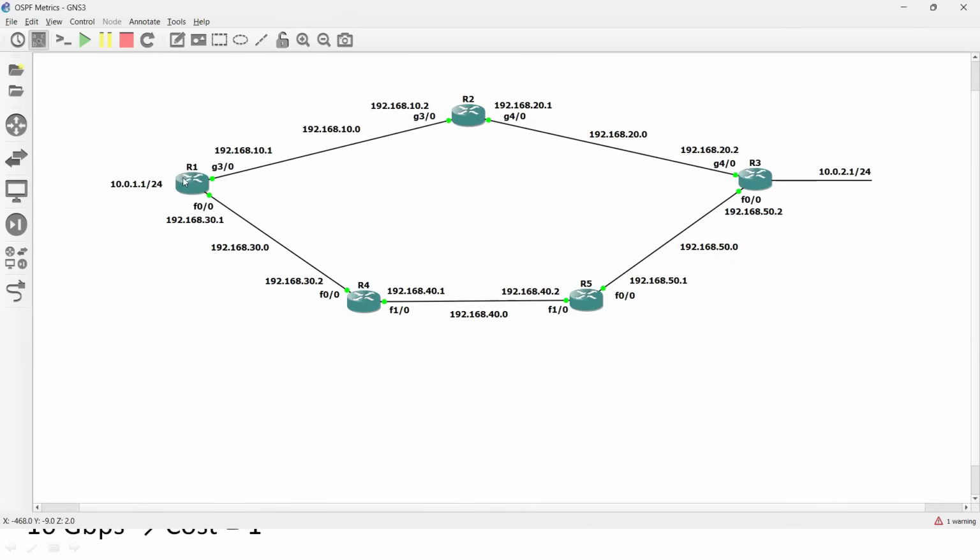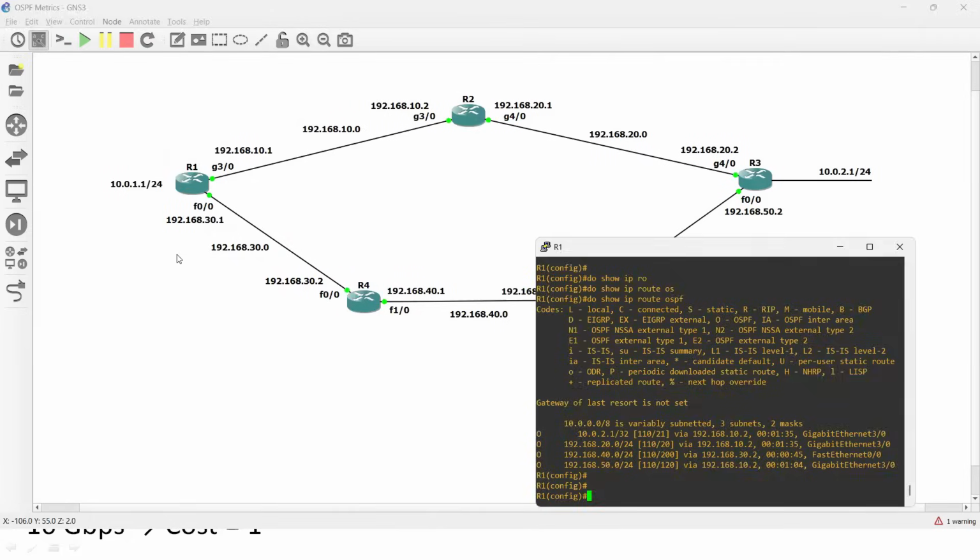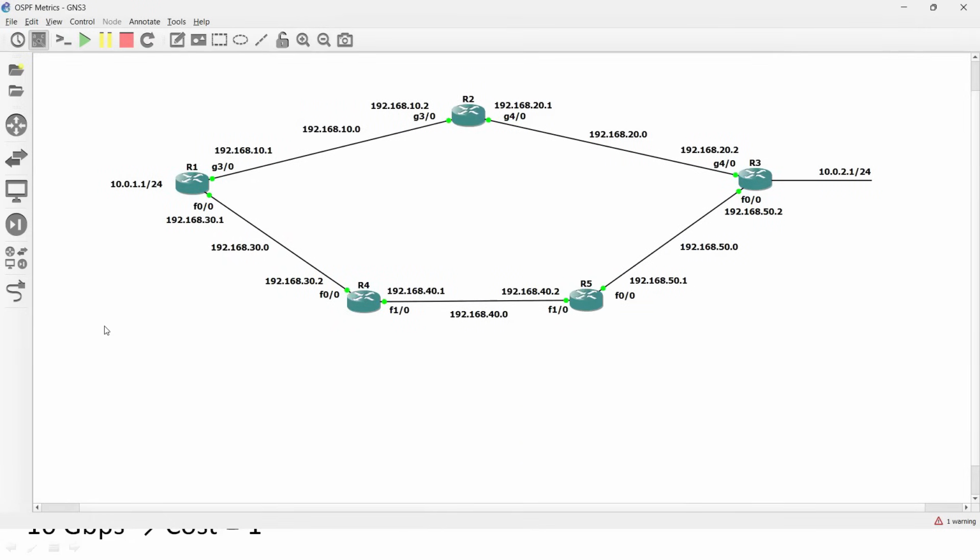Okay. So let's go to router number 1 now and let me turn off this interface F0/0 and this interface so that this network will be totally down to find the metric values of the above path.